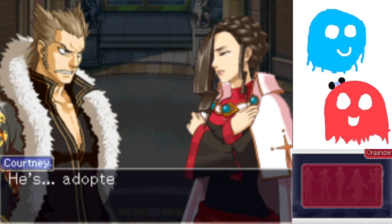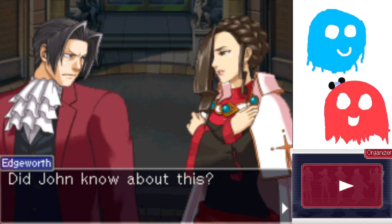Why'd you adopt at 14? He's adopted. But why is he... we'll hear more about this. Is this maybe her older sister? We're about to hear. Like 20 years old, maybe something like that? Did John know about this?